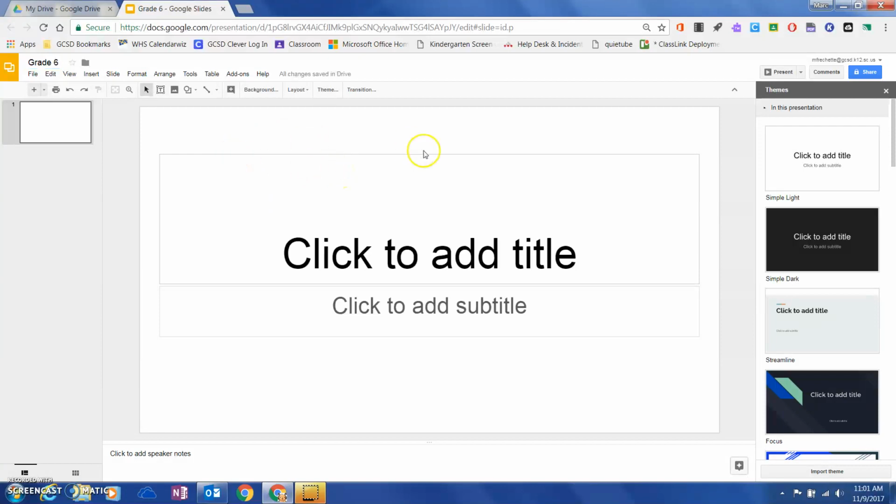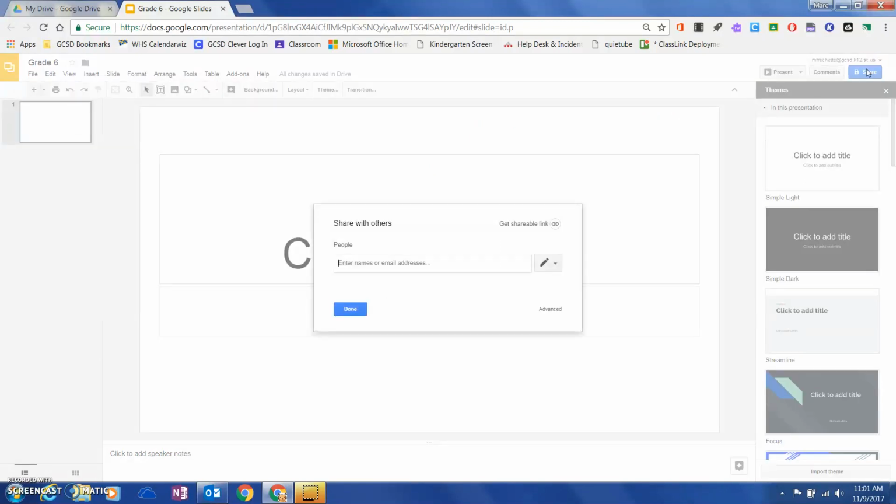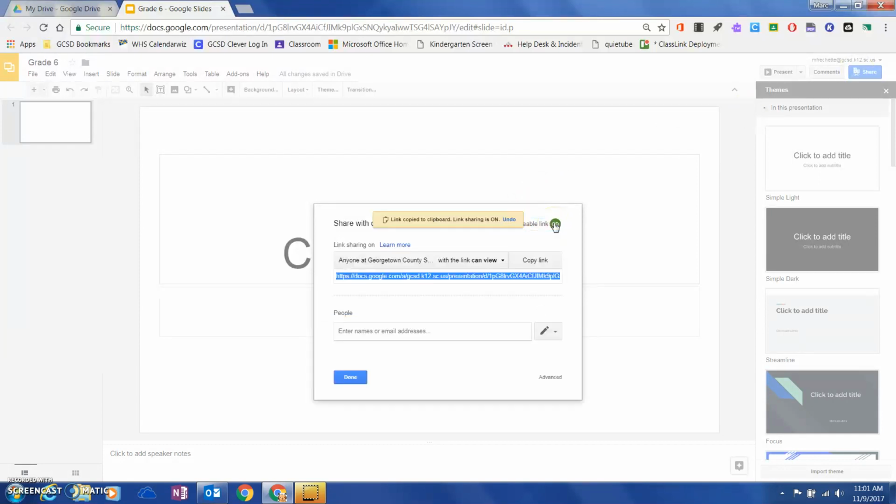After I've done that, I'm going to come over here to Share, and where it says Get Shareable Link, I'm going to click on that. You'll see that by default it goes to anyone at Georgetown County School District with the link can view. So I'm going to change these settings.